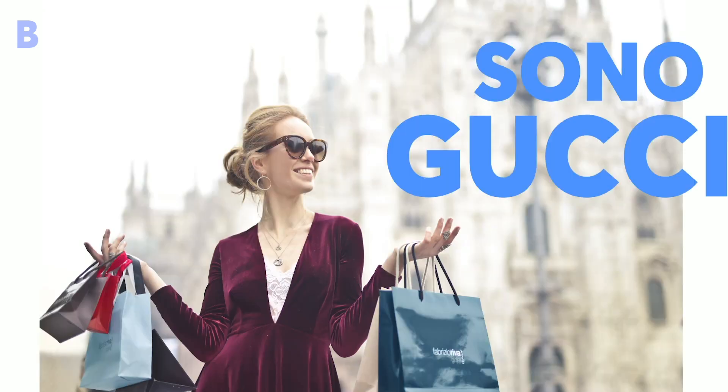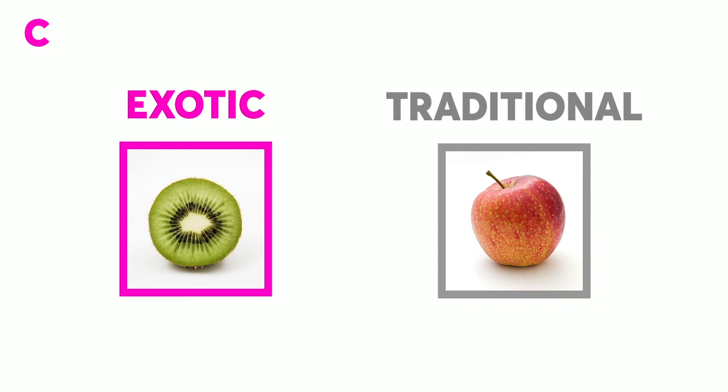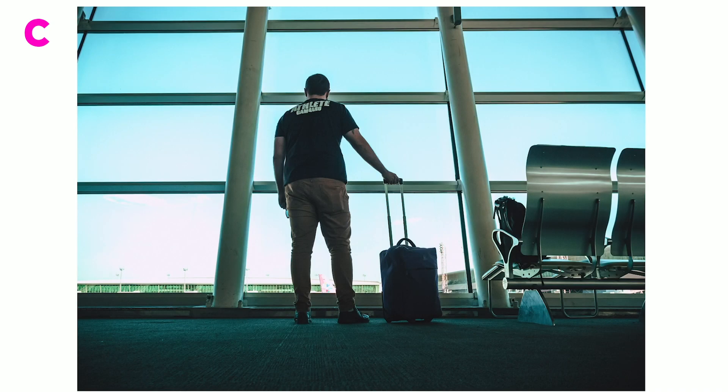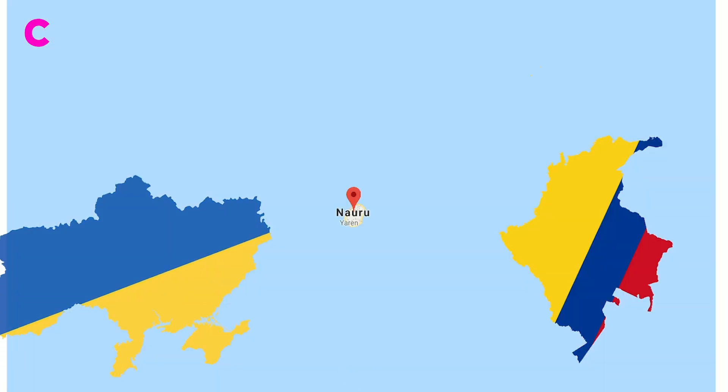Now, let's say I have a boutique fashion shop, so my average spend is about £50. In these circumstances, 1.7% is the more expensive rate. The third and final factor is your card make-up. The basic way to understand that is: the more exotic the card, the more a traditional processor would charge, and the better off you are with going with a payfac. A standard UK debit would be very cheap; a high-reward foreign business card is very expensive. So if you're opening in the luxury lounge of an airport, watch out for traditional processors — those additional fees will rack up. But with a payfac, that rate will be consistent, whether someone's from Ukraine, Bogota, or the island nation of Nauru.